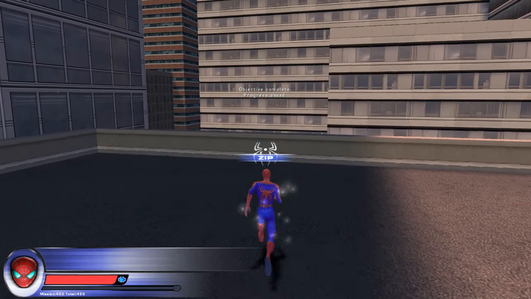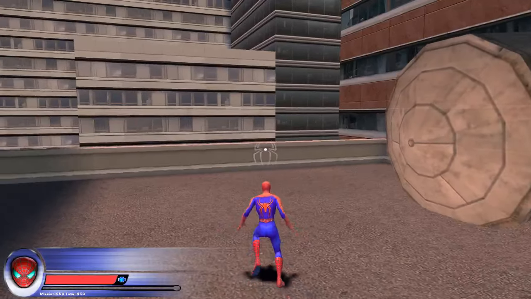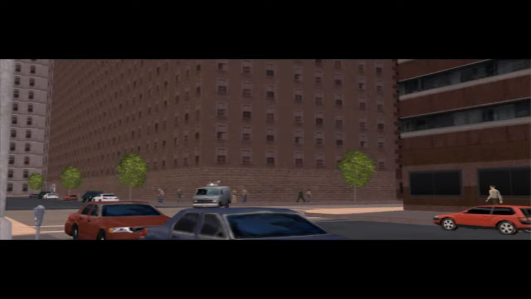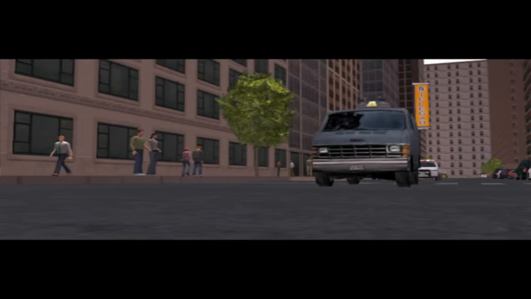Not too shabby, Spidey. You know how to swing, zip, crawl, and fight. Group hug. Next up. Here's your 15 FPS SFM cutscene.